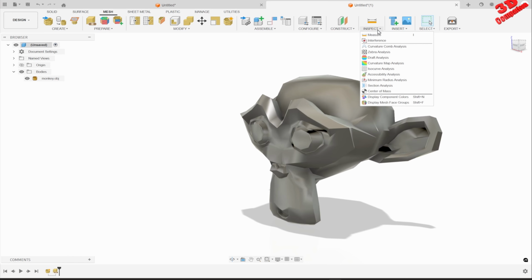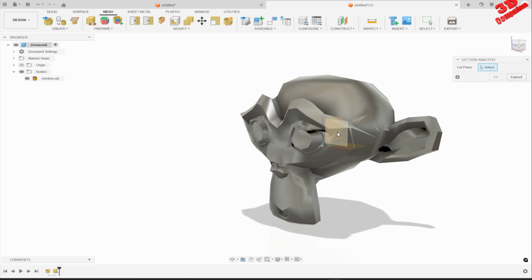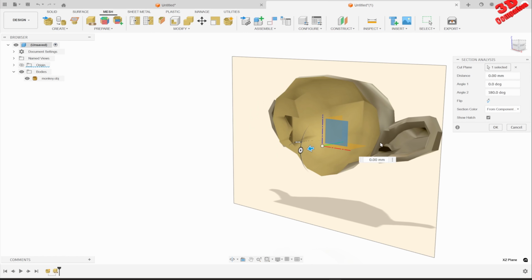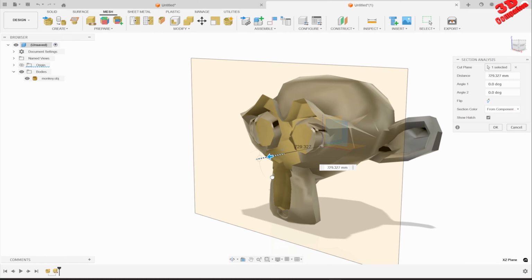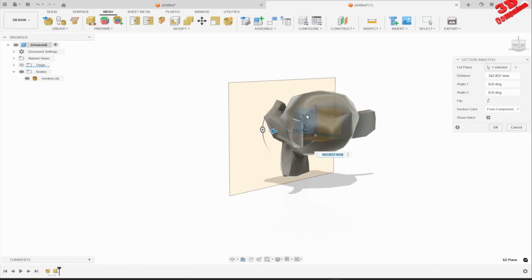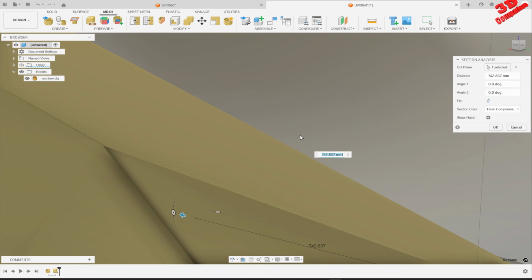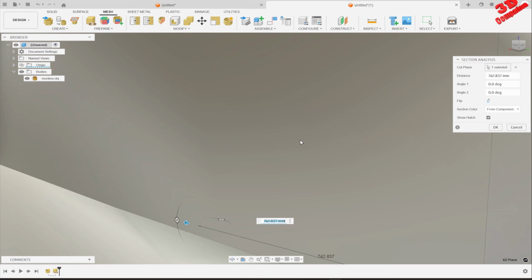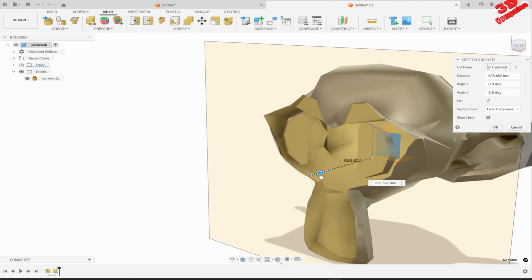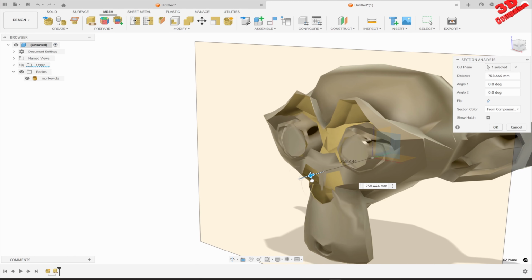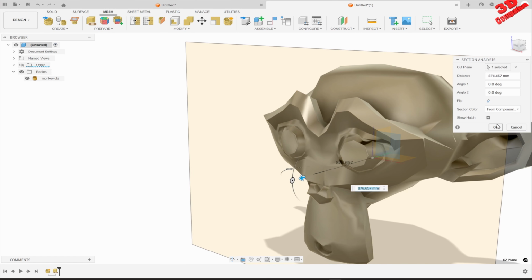But with the default settings, if I'm gonna hit OK, we're gonna see that now the mesh will no longer have that warning. And if I'm gonna go over here within a section, so this will be the section, if I will slowly move this towards the eyes, you're gonna see that now the mesh will be defined like this. So we still have those inner areas, but the mesh is filled, even though those surfaces are not trimmed. So as you can see over here for the eyes.